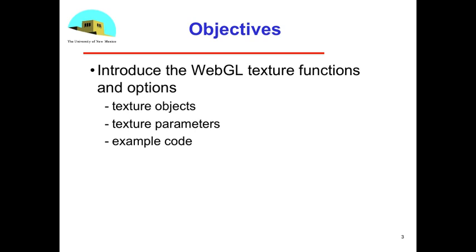Like many other things we've seen, like vertex buffer objects and others, texture is now handled as an object in the very same way. The importance of this is that originally there was just one active texture, and if you wanted to change the texture, you went through setting up the texture all over again and setting all the parameters and actually reading in the image again. You'd have to do texImage all over again. And so it was very, very slow. If you imagine having an object where each surface has a different texture map to it, it would be terribly slow because you'd be constantly redefining your textures.